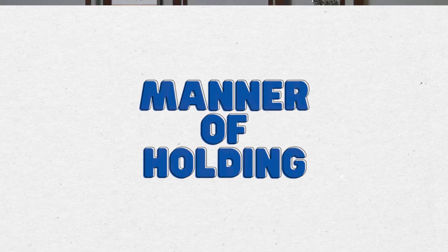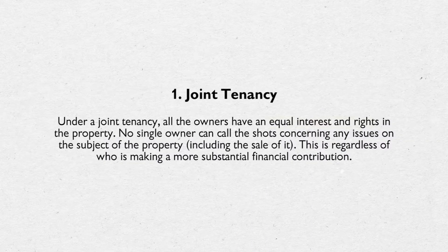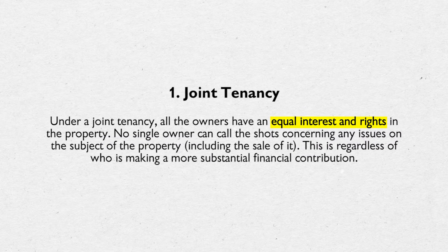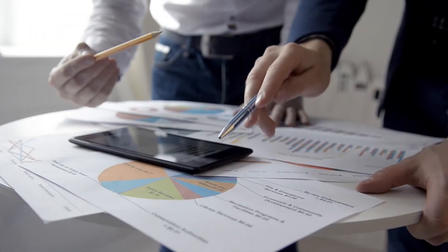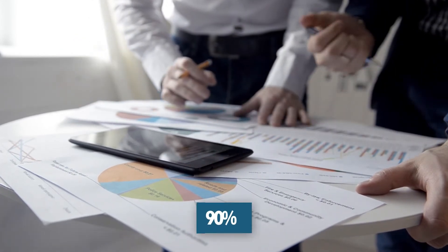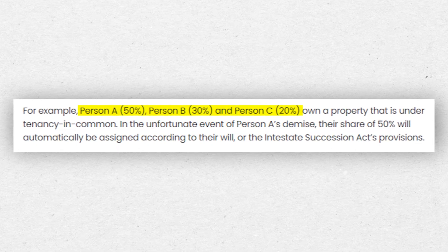Another important aspect of private property is the manner of holding. You can hold it under joint tenancy or tenancy in common. Joint tenancy is usually 50-50. But for tenancy in common, you can choose 50-50, or it can be 70-30, 90-10 — it is up to you, and it can also be determined based on the cash down payment contributed. For example, if Party A and Party B are non-related and buying a private property for investment, and Party A contributes 90% of the down payment, he can hold 90% of the shares while Party B holds 10%. Also, if you are buying with friends, it can be 3 or 4 people owning a private property together, giving you a head start in your property investment journey.